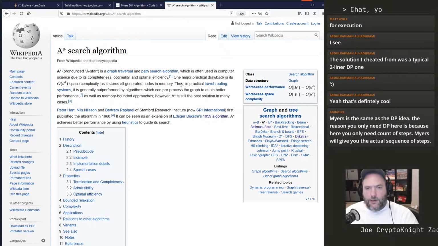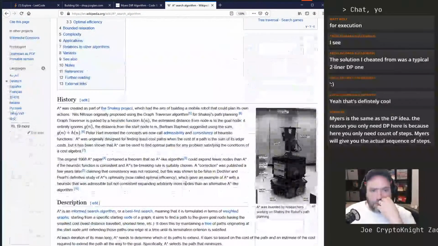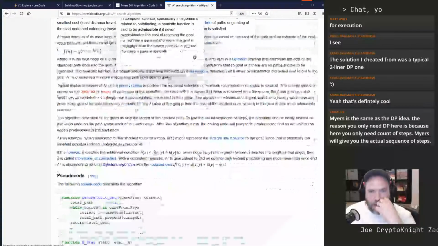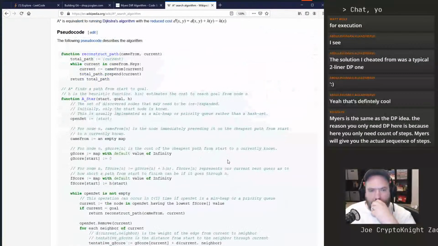Generated nodes in memory. That's fine. Best first. Okay. Blah, blah, blah. Following pseudocode. Oh my gosh.